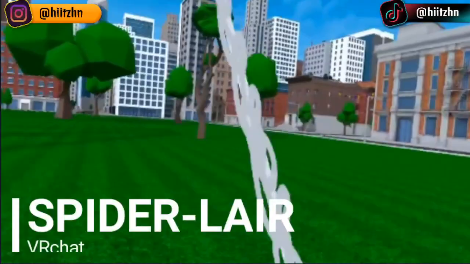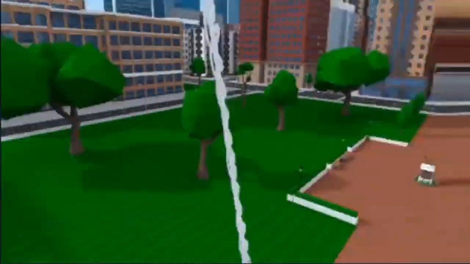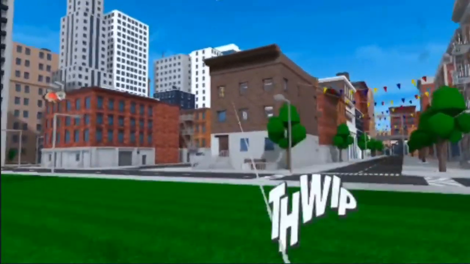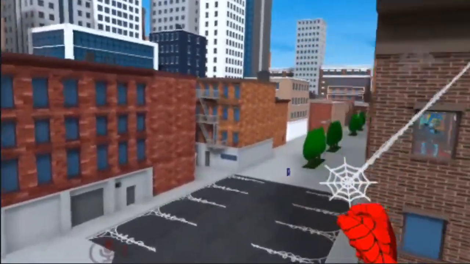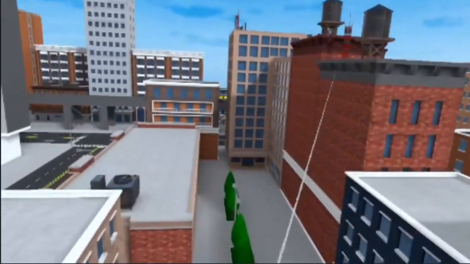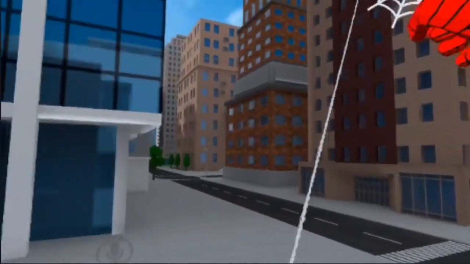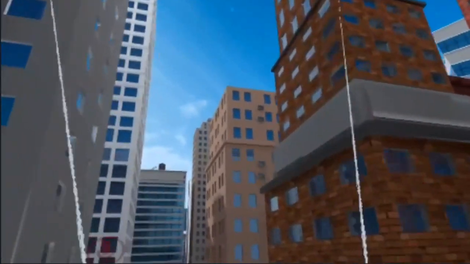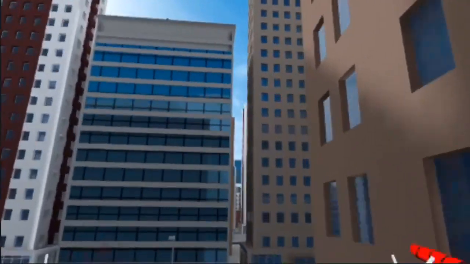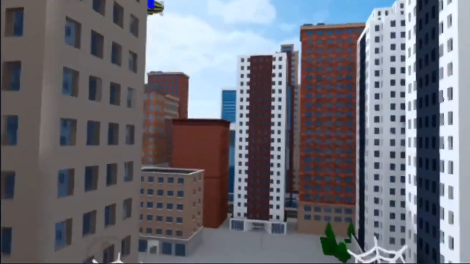So coming in the first spot is VRChat. This I've already covered right here, but I just wanted to include it into the mix because I know there is a lot of younger people that are playing Quest 2, kids, adults, any age, you name it. VRChat's free, the SPIDER-LAIR is free, and it's a really fun test to get an idea of what web slinging's like in Spider-Man VR. Again, as I said in my other video, this is something that you will have to practice at because, I'll be honest, even I struggle with it sometimes.